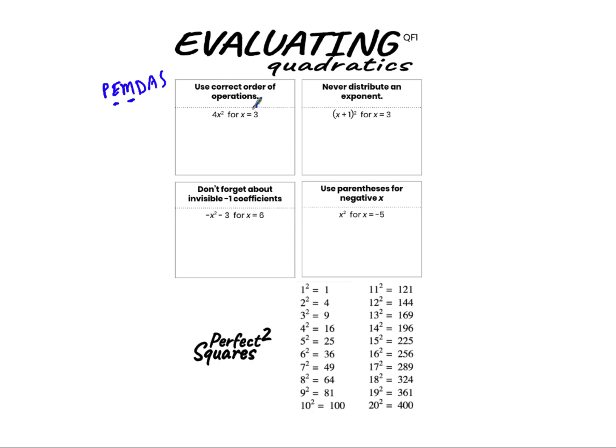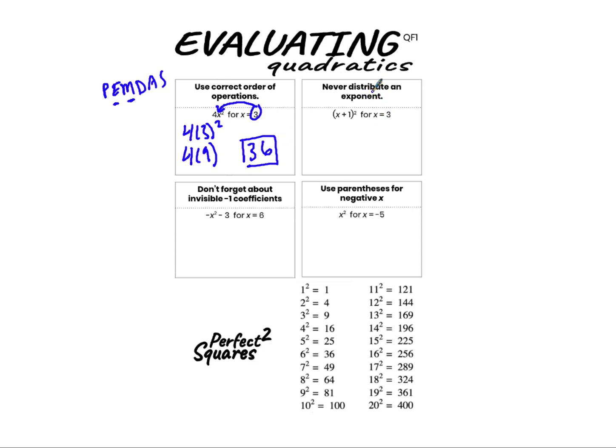In this case, I'm taking the 3 and plugging it in for x. So I have 4 times 3 squared. And the really common mistake is to multiply first, to do 4 times 3 is 12 and then 12 squared. That's not what we want to do. We want to square first, so exponent first. 3 squared is 9. That gives us 4 times 9. And now we multiply, giving us our final answer, which is 36. 4 times 9 is 36.